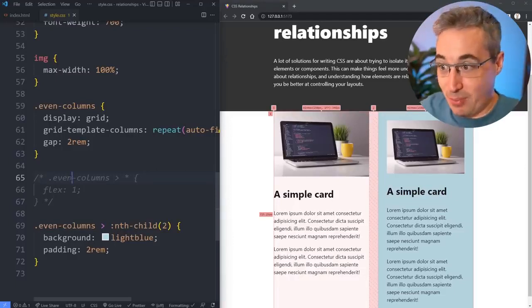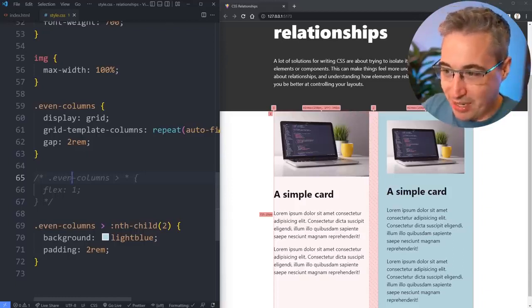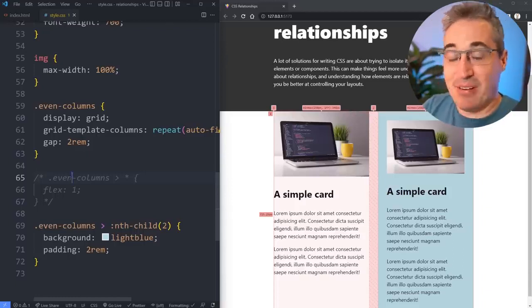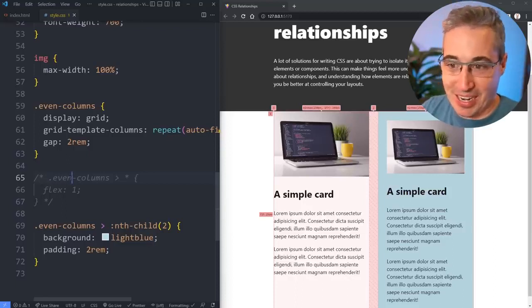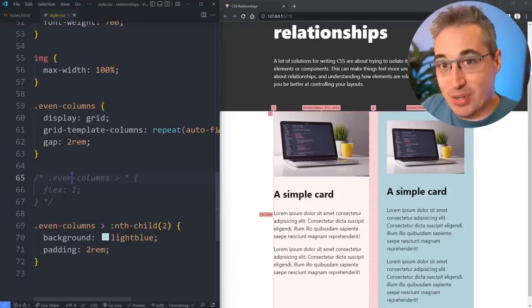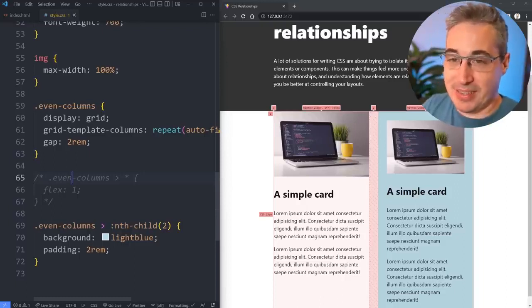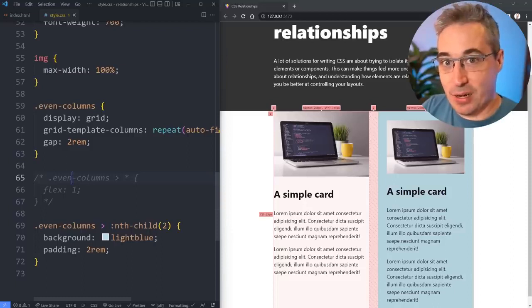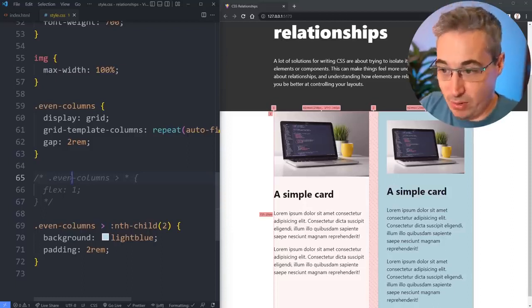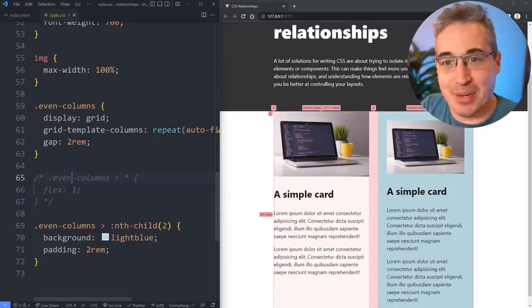So I know this is sort of a brief overview. You might be going, well, Kevin, I don't fully understand everything about these relationships right now. I understand that it's about relationships, but the best thing to do is to build things, but when you run into problems, instead of being like, this doesn't make any sense, try and figure out what's actually influencing things, what's causing the problem that is happening.